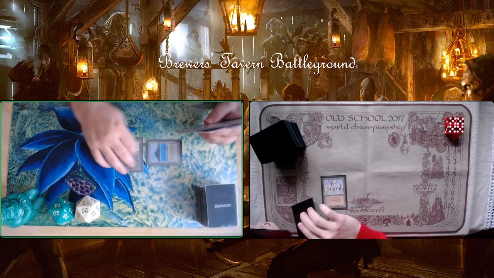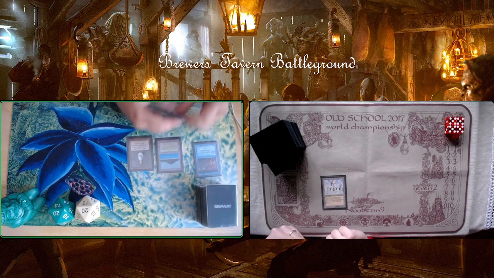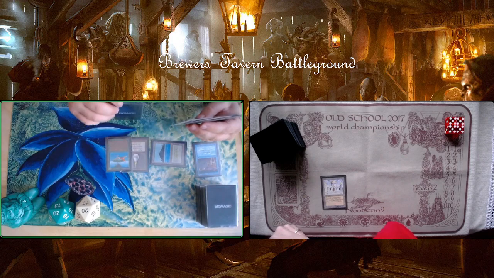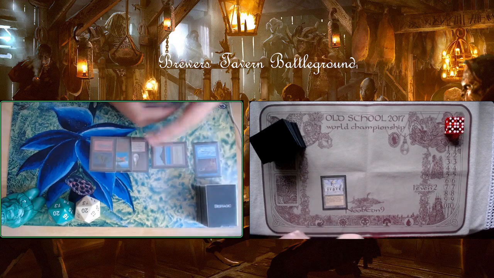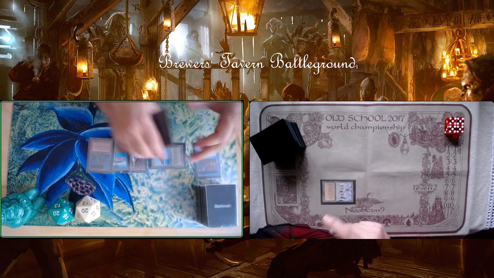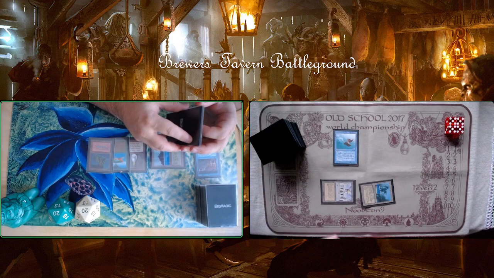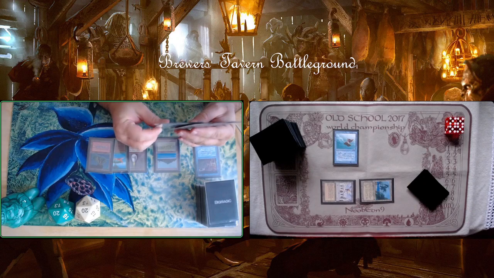You know what? I'm going to do something differently. I'll cast Time Walk. Sure. I think that's better. And your turn, 4 cards. One second. Go. Okay. I'll play a land for the turn.